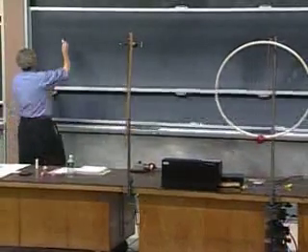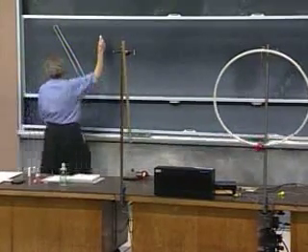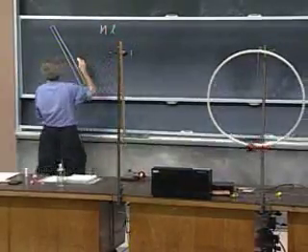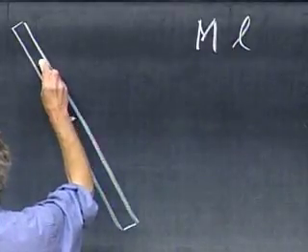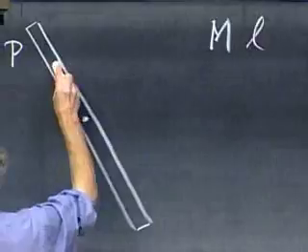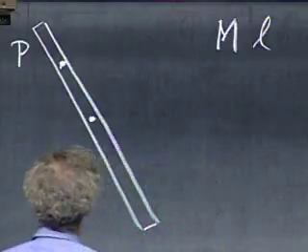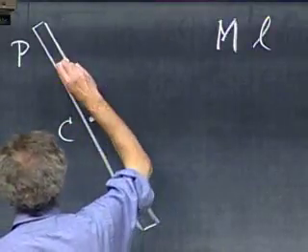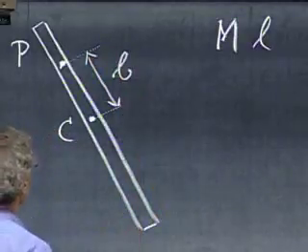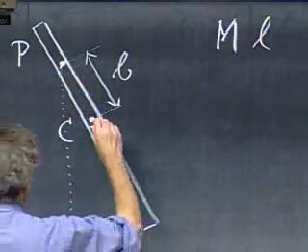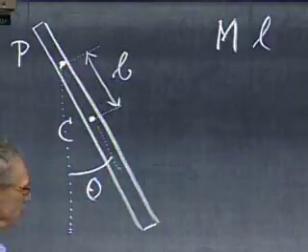So let's first take the ruler. The ruler has mass m and length L. This is the center of mass of the ruler. And I force it to rotate about point P, put a pin through there, nearly frictionless, and the separation between the center of mass and P, I call that now B, as in bridge. This angle is theta. It rotates about the pin perpendicular to the blackboard.